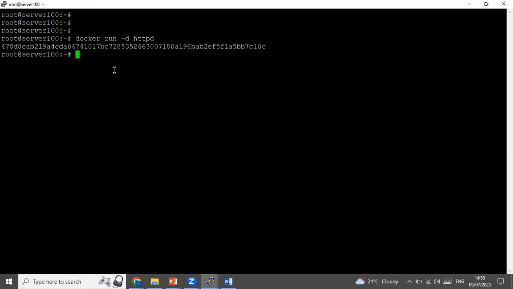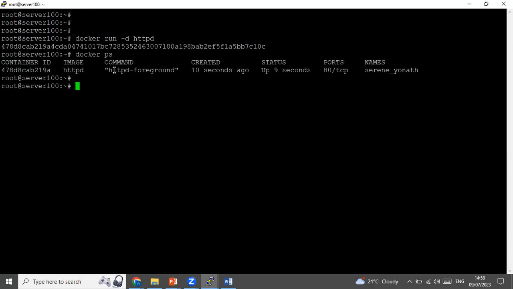That's it. To check how many containers are running, we can do docker ps. This is one of the commands, so please note down these commands as you are seeing them. There will be so many commands, but we will go through the commands which are useful from the Kubernetes point of view, from the day to day.